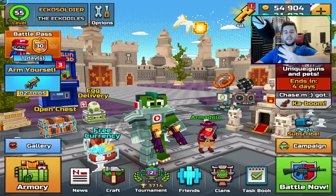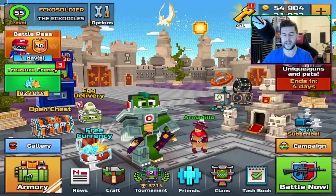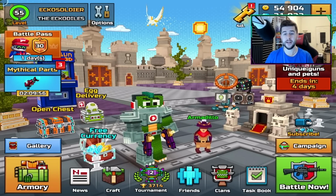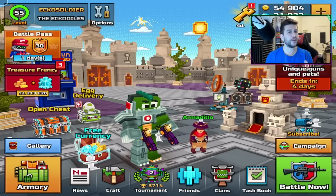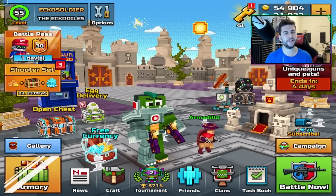So before you guys leave any hate, you have to remember that Pixel Gun 3D is evolving. It's changing. It's not the game that you used to know. They're changing a lot, and for this game to stay active and alive, they need to adapt, they need to change. Also, don't forget, Fortnite also supports controllers on iOS and Android.